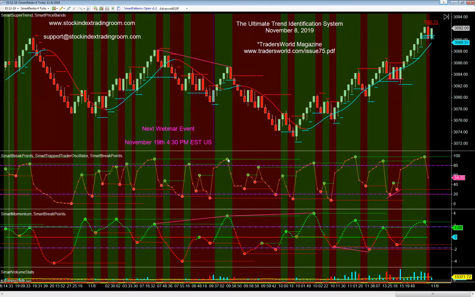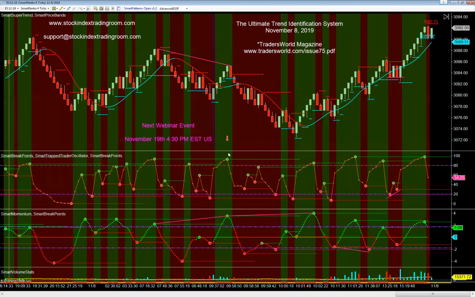So here we have, I'm going to draw part of this as we go. Here we have trap trader oscillator saying too many people long. You can see here, beautiful. Too many people long, it comes down. Too many people short, goes up. But since we're in a downtrend, this is shorter than these. Too many people long, bigger move. Too many people short, smaller move. Too many people long, larger move, and so on until the trend changes.